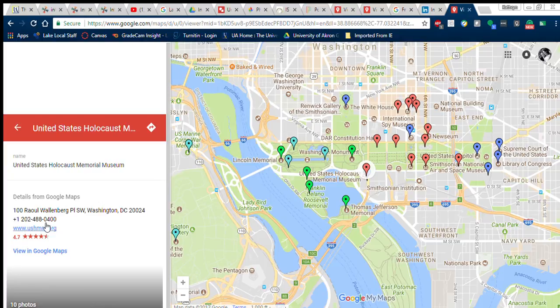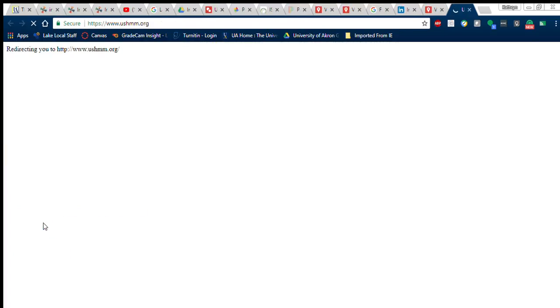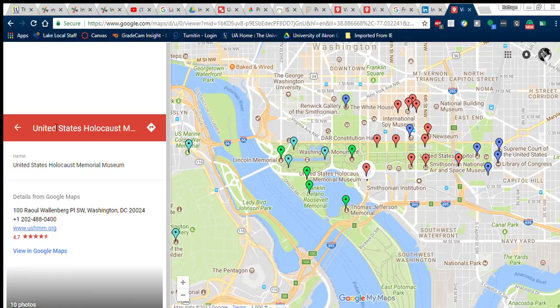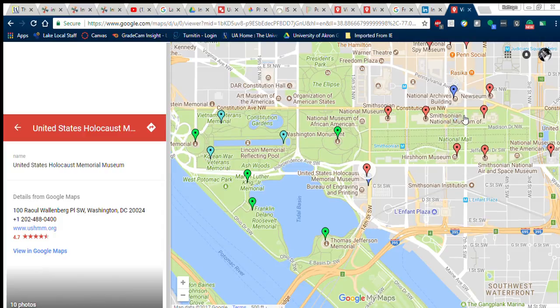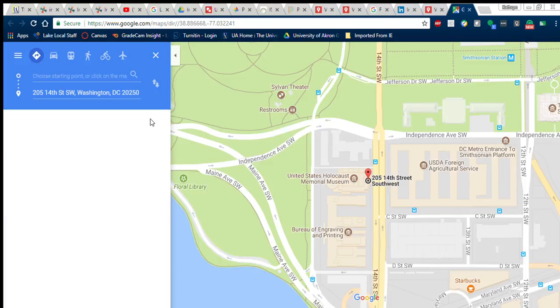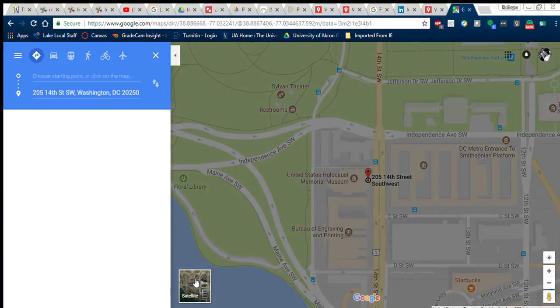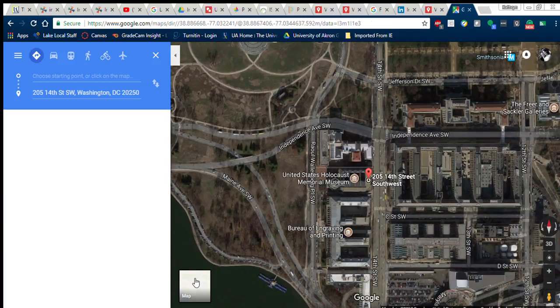It also can kick you out to their website if you're interested in doing a little more research and checking out things that are linked out to their website. You can even look at reviews that are on the website. As I said before, you can zoom in and out and look at a more detailed view if you click even further. If you dig a little deeper and click back and forth between the satellite view and the maps view, you can look at the locations.